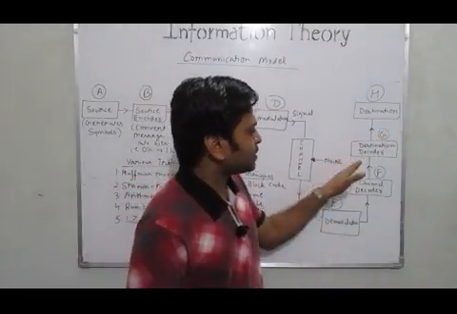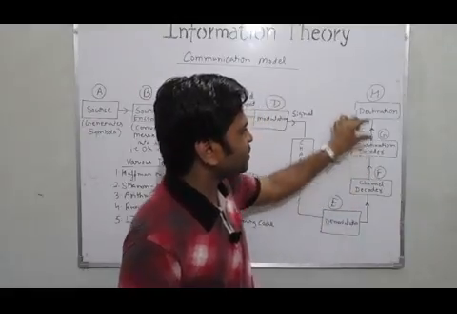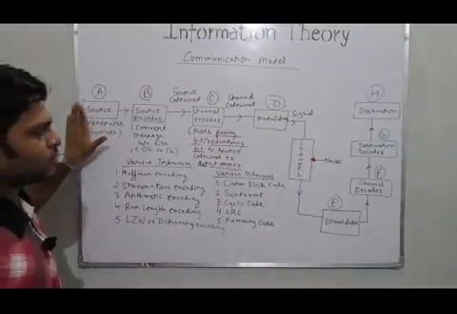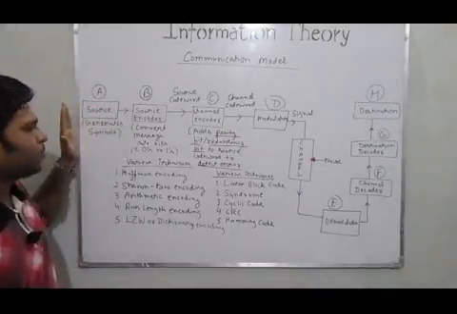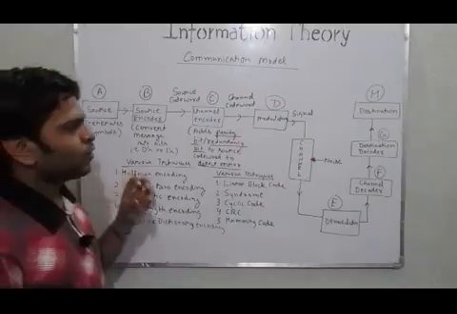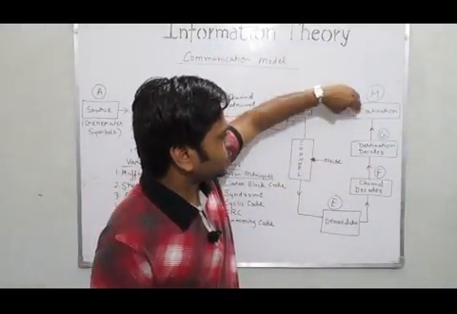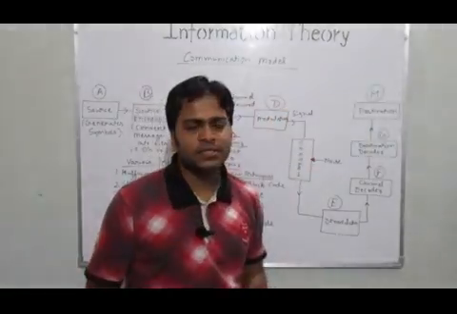And the destination decoder has a task to decode the message into the source message. The message which was earlier sent by the sender is going to be decoded into its original form at this stage. So destination would receive the message in this manner.